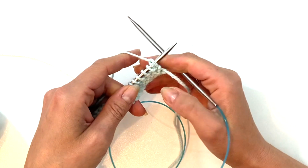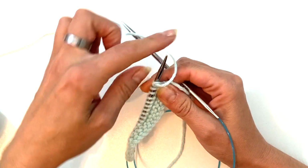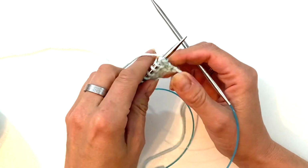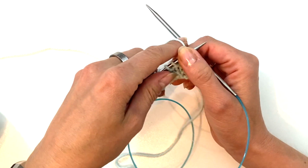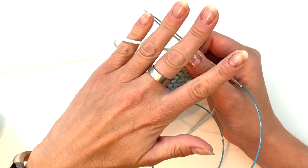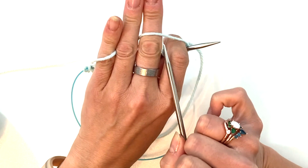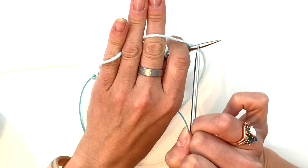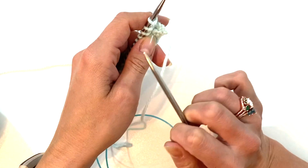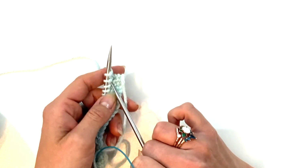So it's important to look at your knitting, and your working yarn will be on the right side of your knitting when you first get started. So this is purling Continental style. We're going to make sure that our yarn is running through our fingers to create tension, which makes sure that the yarn isn't sliding all around everywhere and that your stitches will all be even and uniform.